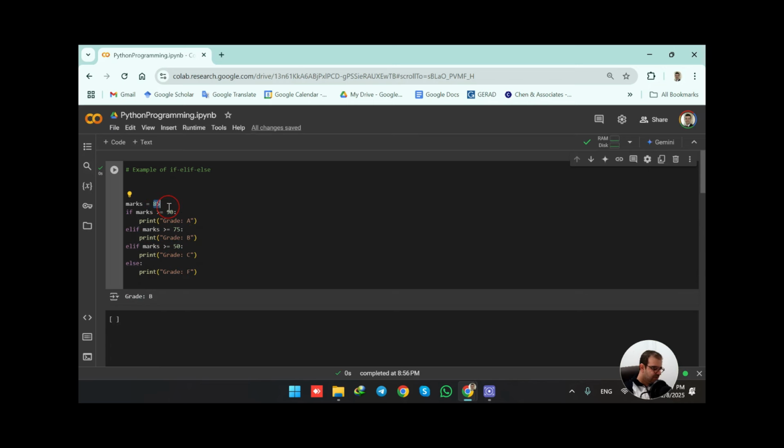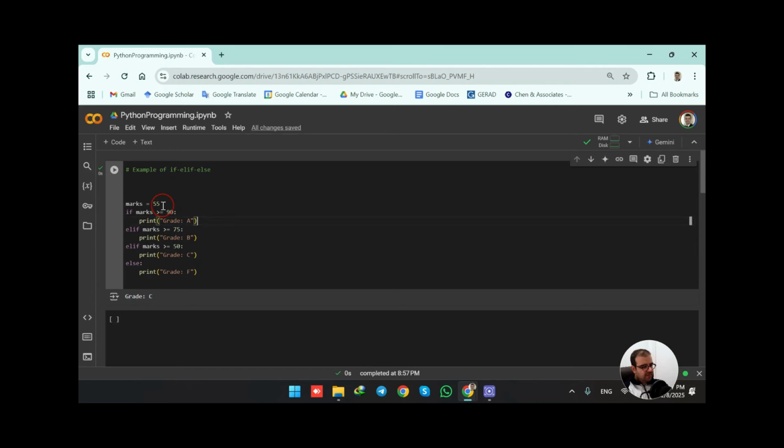If I type 92, for example, now we see grade A in the output. 92 is larger than 90. Yes, so it is going to enter this part of the code and execute grade A. What if it is 55 and I run? It says grade C. So it is 55. Is 55 larger than 90? No, it is not going to print this part.